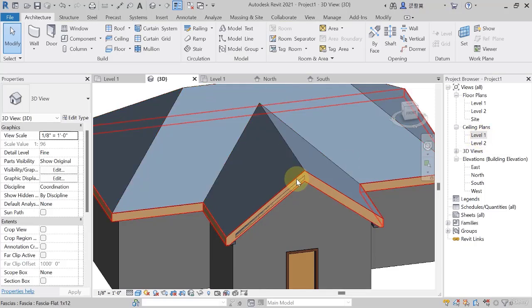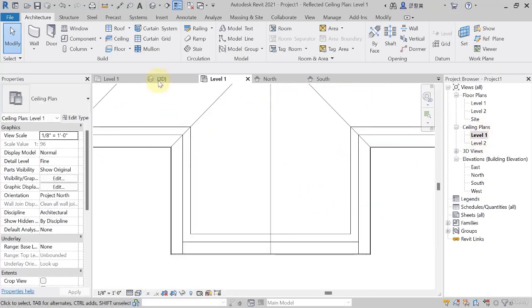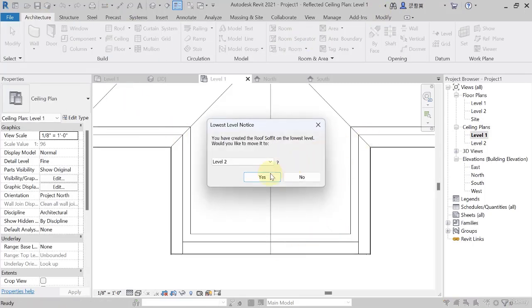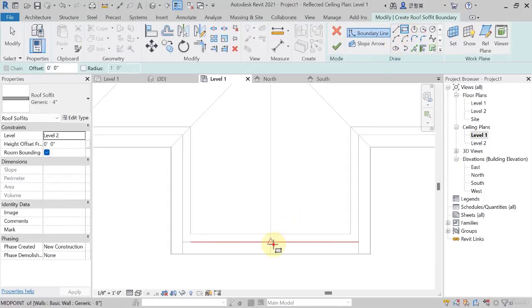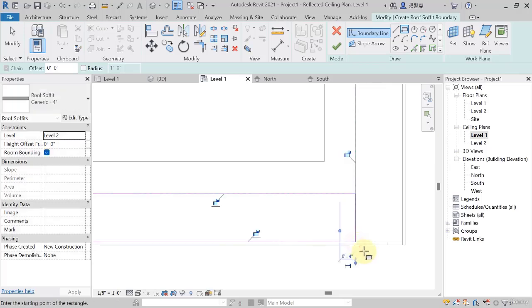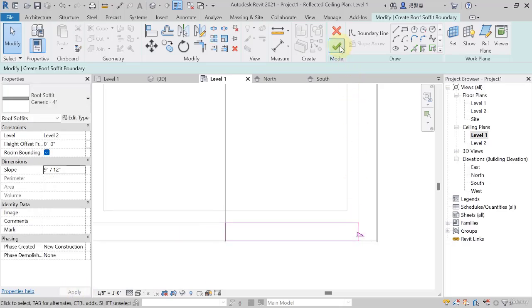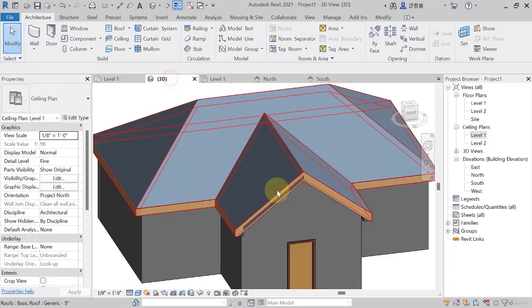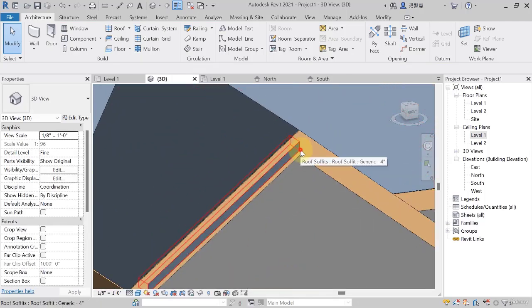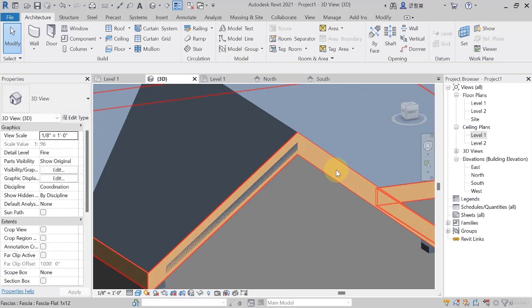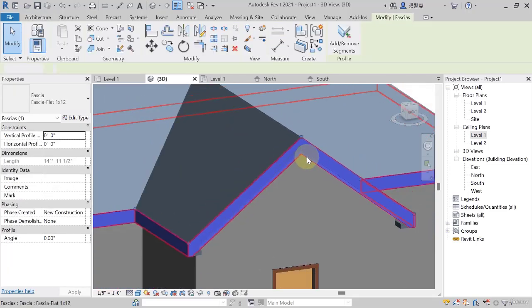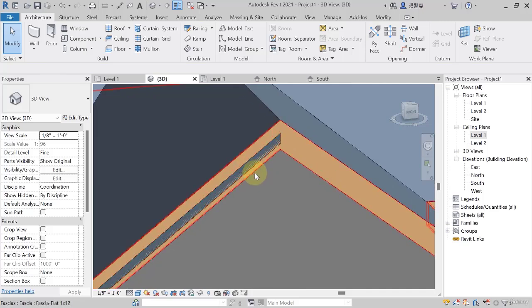So for that, what we have to do, if you want to draw here also, just architectural tab, hit on soffit. Yes, rectangle shape I am selecting, and just draw the soffit here. Now from here select, I want to define the slope, so hit on define slope and change the value of slope 9 inch by 12 inch, because my roof slope is 9 inch by 12 inch. Okay, then finish edit mode. Now see in 3D the soffit which we have drawn in both sides. Here also I have drawn one soffit. You can see it is not at the base. I want this to move at the base of this slope roof.